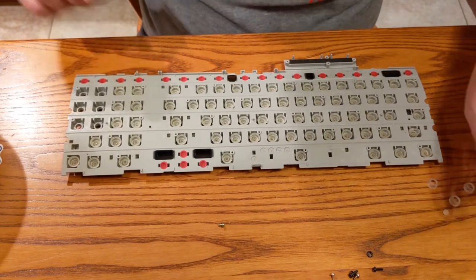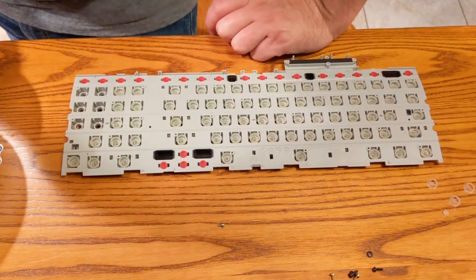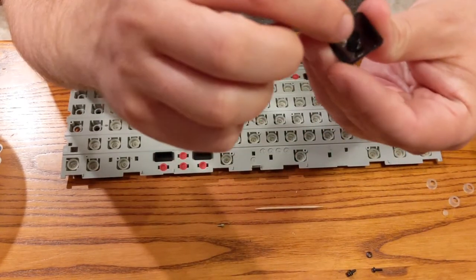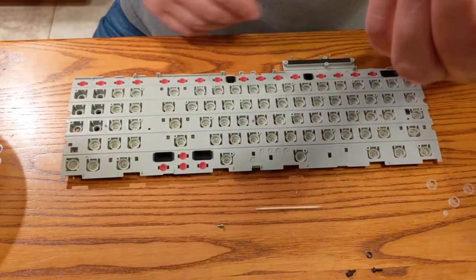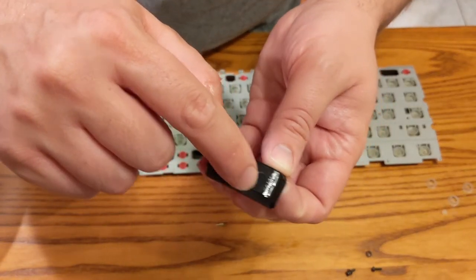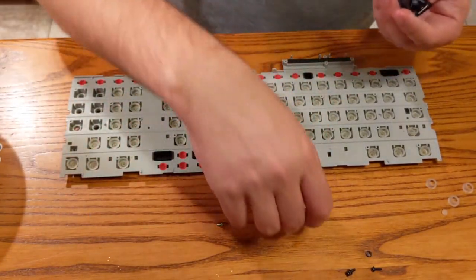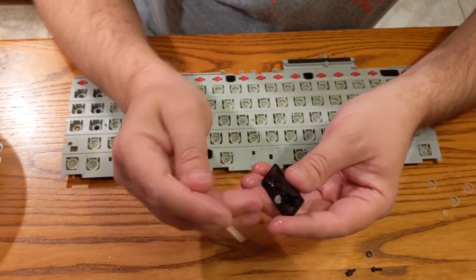Okay, so we know that one of these was in the key right here. I wonder if the other ones are too. To me, what it looks like is somebody just hammered down on these keys so hard that this circle just cut right through that dome, just like a cookie cutter. And here you can see some stress on the plastic from this actually receiving so much pressure. So yeah, I'm pretty sure somebody just pounded on this thing and just cut these rubber domes right off.